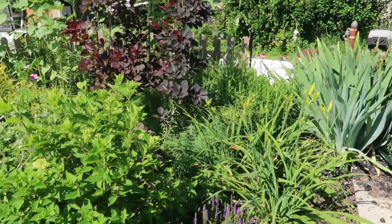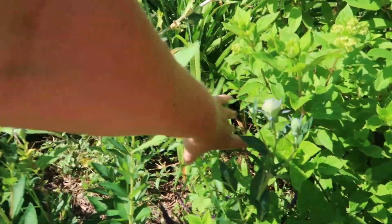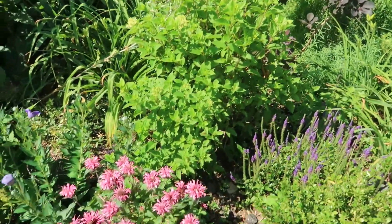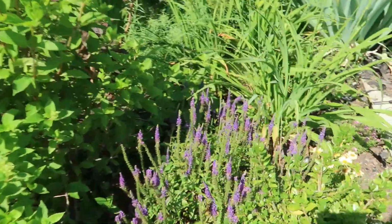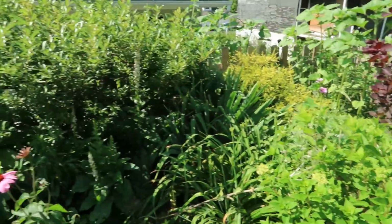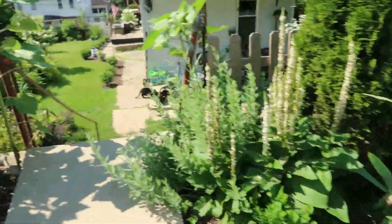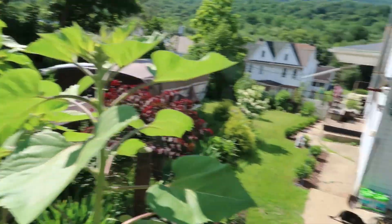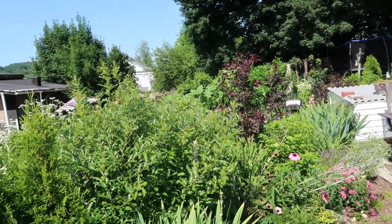Some lilies that are about to pop open. Another sunflower. And a weed that I really don't need in there. Some Monarda. See, the Veronica is just great. Veronica's good. And I also have sunflowers up here growing back again from last year. I also have some sunflowers tucked in behind that smoke bush, and I'm just going to let them do their thing.